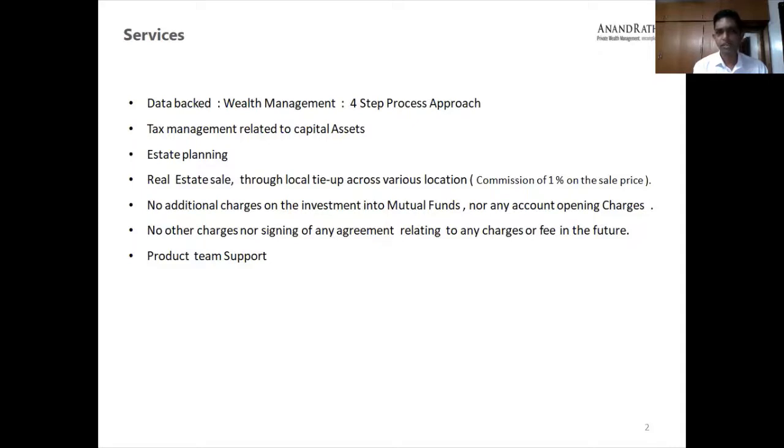The next part is tax management. So, sir, there are certain ways that we can manage the taxes in terms of capital assets. The capital assets are real estate, fixed deposits, gold, equity, debt, and other investments, maybe into derivatives. So we can offset the capital gains versus the capital losses, short term versus long term. Short-term losses can be offset against short-term gains, whereas long-term losses can be offset against long-term gains. So there is a way that we can manage the taxes far more effectively.